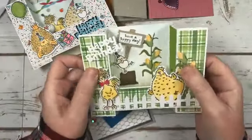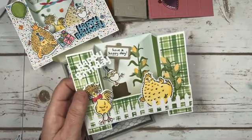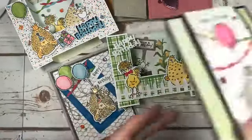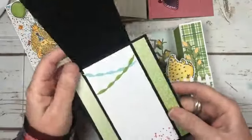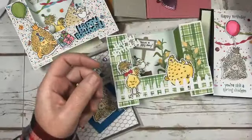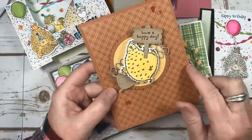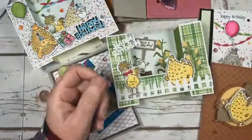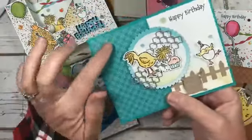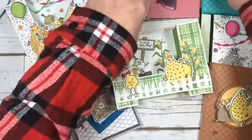And the day before we did this bridge one, which is more of a farm scene. And then the first day we did these three, a little fold with that cute little confetti stamp, which is really cute. And we did the wobble that I happened to accidentally put on properly, cinnamon cider, and just a cute little chick. And then we did this happy birthday one. And that's that nice check in the new print of paper. So, lots of chicks.